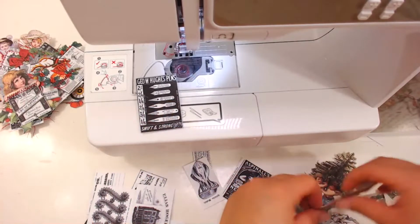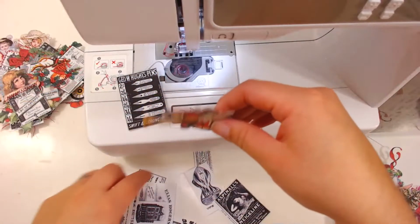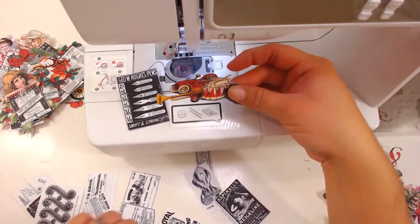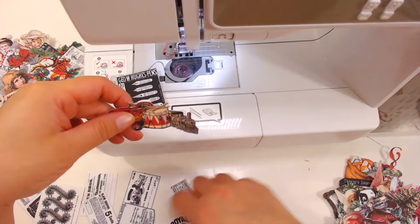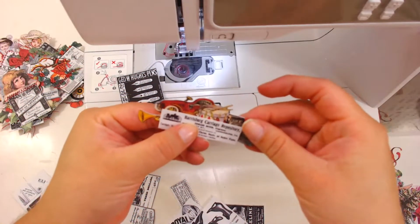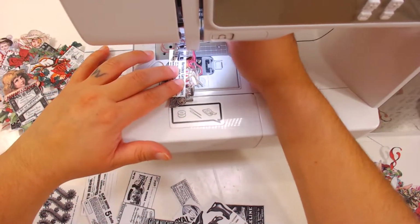Just going through this whole pack here of cutouts, and you get 50 of them, so you get to make a lot of decisions on how you use them, and there's a lot of ways that you can use them. I also do have one set of Christmas die cuts that are printable. This particular set that I'm working with is not printable, but I do have one set that is, so you can check that out also in my shop. I'll leave the link down below to everything that I've used today.